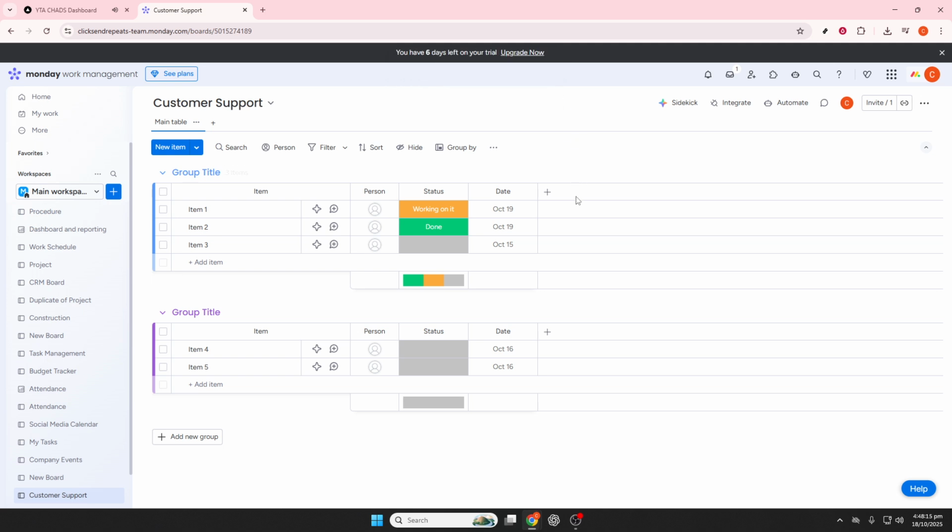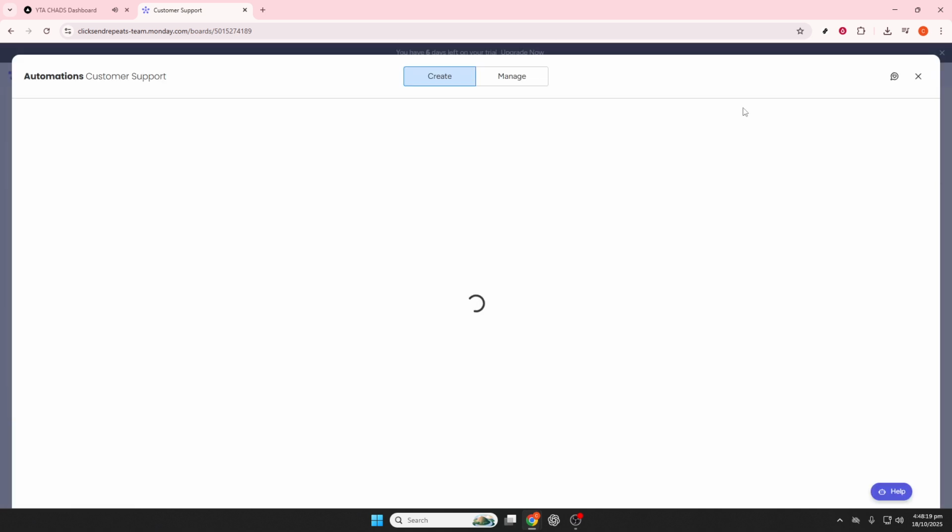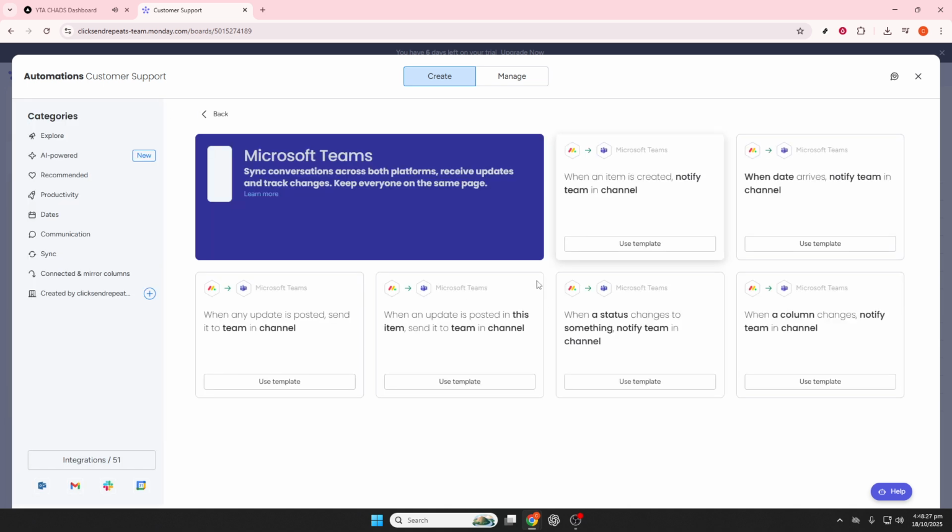For dealing with replies directly within Monday.com, head over to integrations on the top bar and add an integration. You can connect your Gmail or Outlook, creating an automation like, when a new email arrives, create an item in Monday.com. Alternatively, platforms such as Zapier or Make can sync Monday.com with Zendesk, Freshdesk, or Slack, which is excellent for internal notifications. To track and analyze your team's performance, use dashboards.